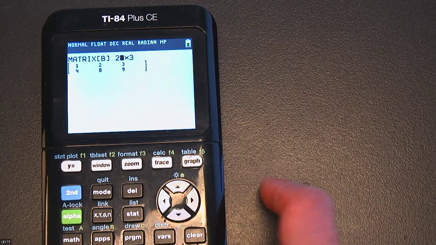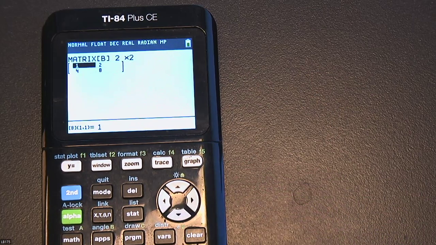Just for an example, let's do a square matrix. I want you to type in 1, 2, and then type in 2, 4. Okay, that's a square matrix.